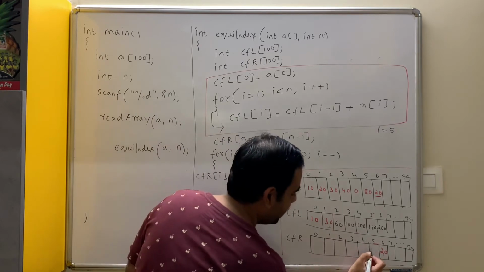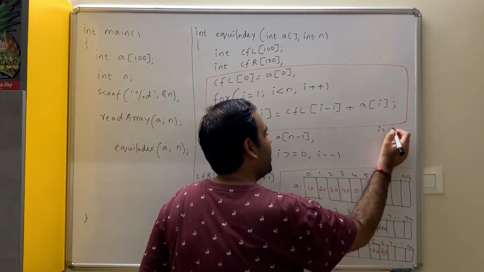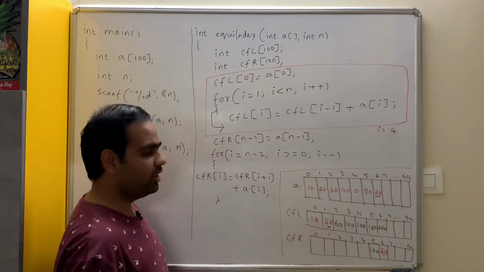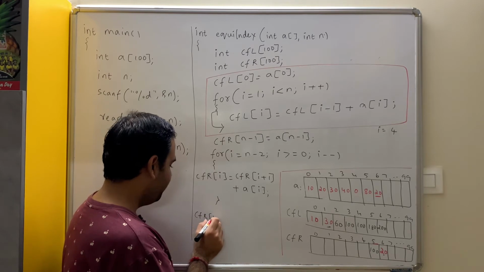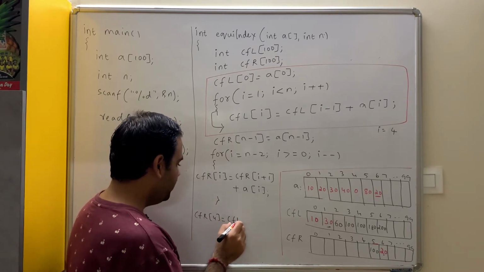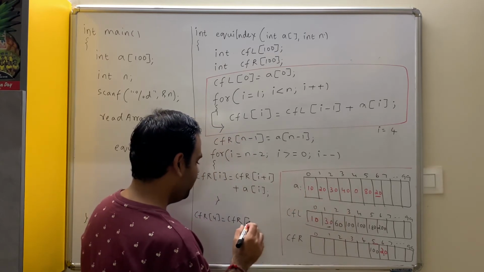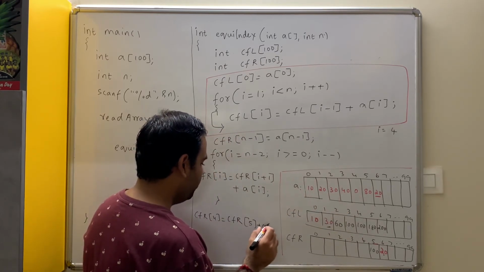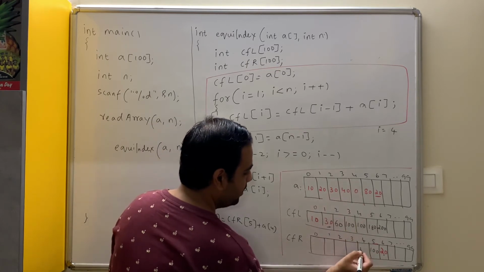And you store 100 at this point of time. I minus I becomes 4. 4 greater than or equal to 0 is true. Cumulative frequency of RHS of 4 is equal to cumulative frequency of 5 plus A of 4. Therefore, I say 5 plus A of 4. Now, what is cumulative? It is 5 is 100 plus 0 is 100.